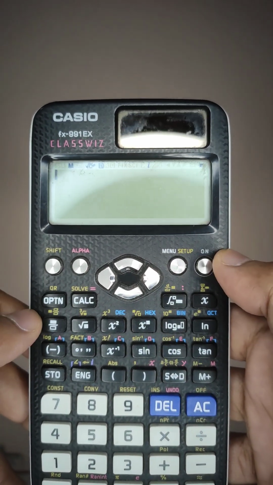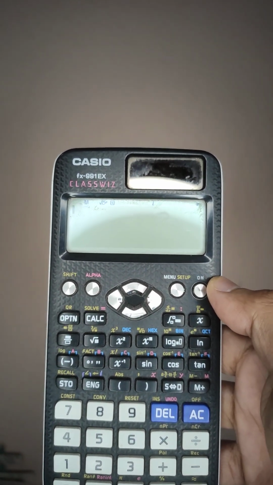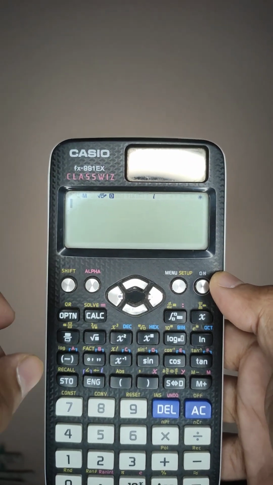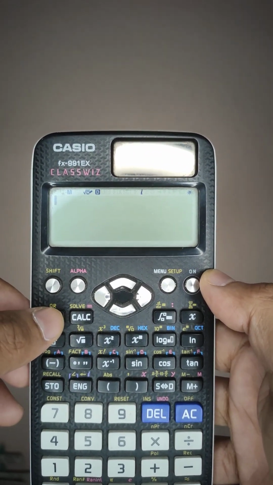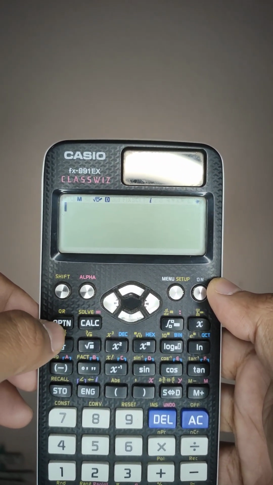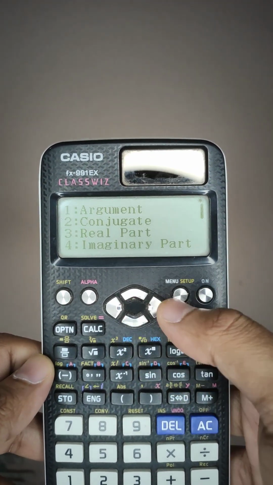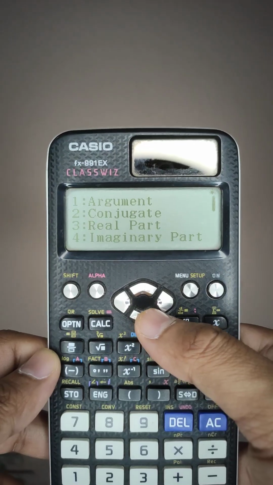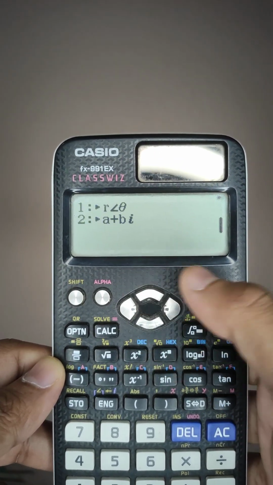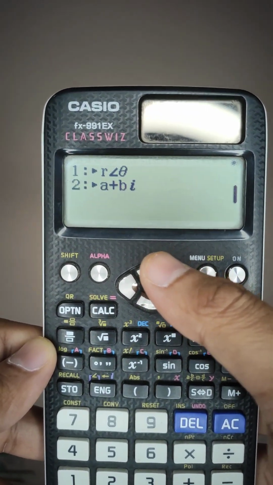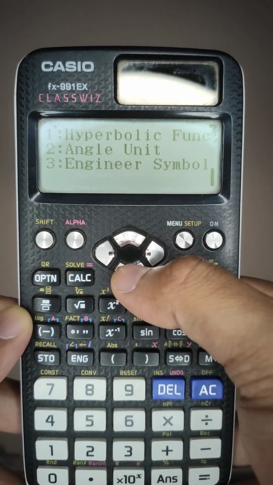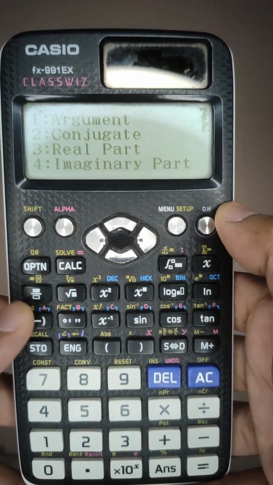Now if you want to see all the different options in this complex mode, you have to press the OPTN button. There you can see options such as argument, conjugate, real part, imaginary part, and conversion. So we begin with the argument part.